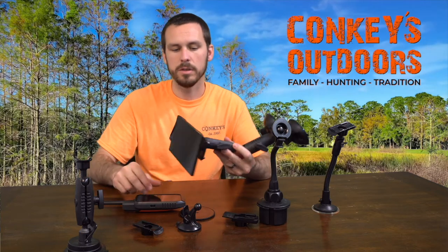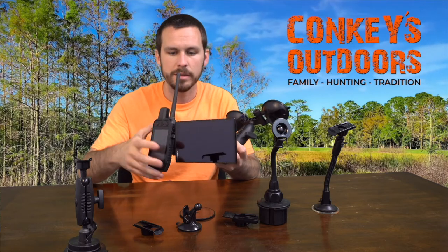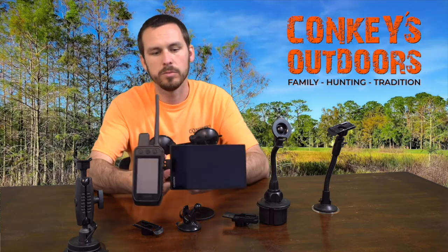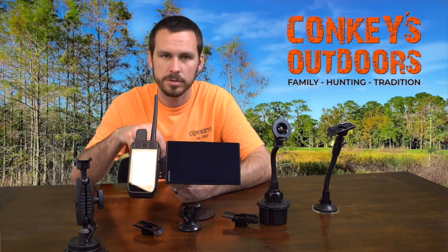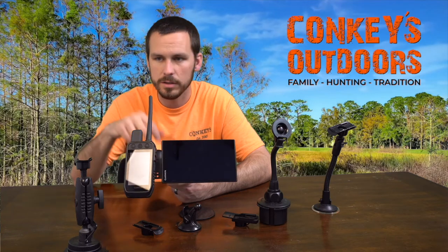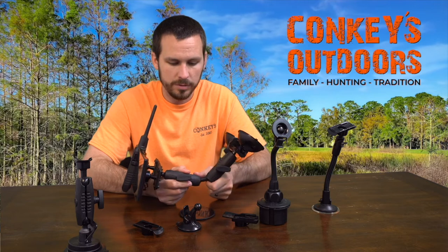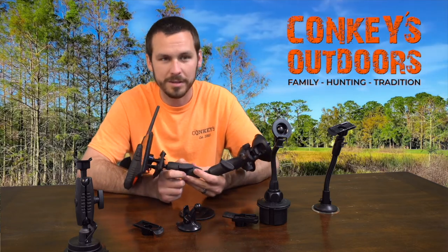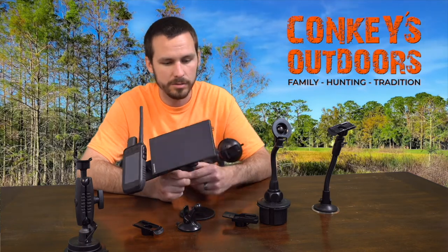You can also put your handheld on this side. This mount is a little bit more expensive — it's $90 — but you are getting two mounts in one. It kind of centralizes everything in your truck and gets all the clutter out of the way; you don't have a mount over here and another mount over here. It works really, really well. At first when this came out I thought it was kind of a goofy mount, but the use of it is really awesome. I would definitely recommend this mount over any of them.